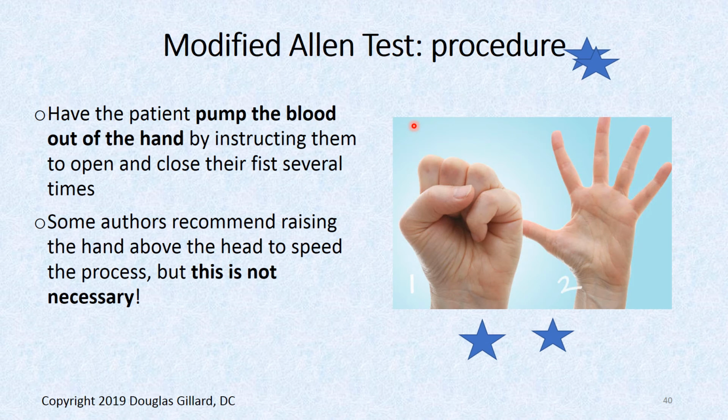All right, so step one. So everybody do this. And you don't have to hold your hand up in the air. You can just hold it out in front. So step one, this is the patient. You're going to open and close your fist many times, and then squeeze it really hard and hold it there. What you've done is just pump the blood out of your hand, right? No more blood can get in there, and that's what you want. Don't have your patient open the hand yet.